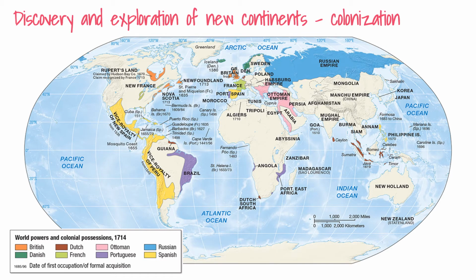These discoveries shifted sea power from the Mediterranean to the Atlantic and to the emerging nation-states of Portugal, Spain, the Dutch Republic, France, and England. By discovery, conquest, and settlement, these nations expanded and colonized throughout the world. We will learn more about colonization and colonialism when we talk about Latin America, Africa, and Asia.